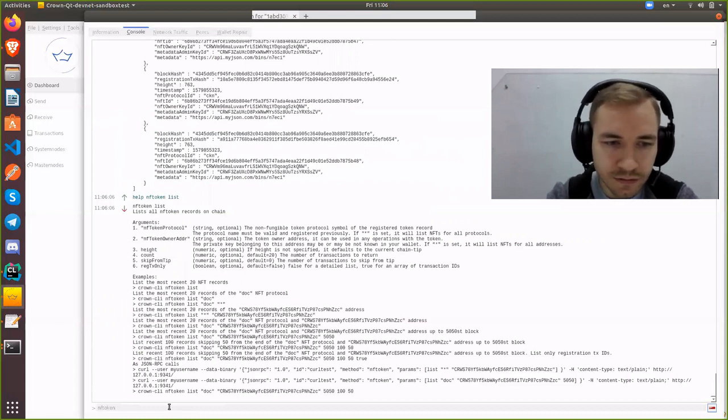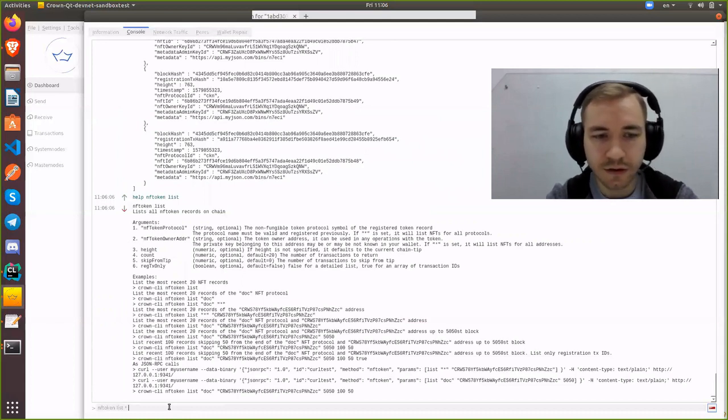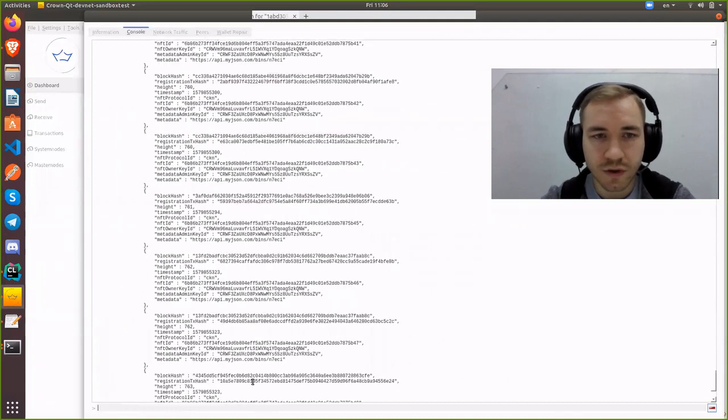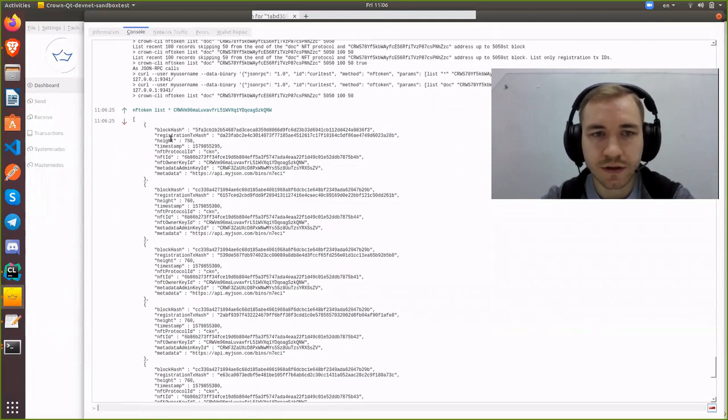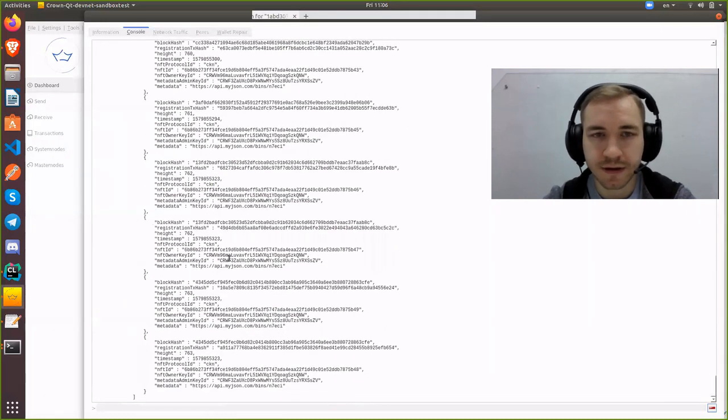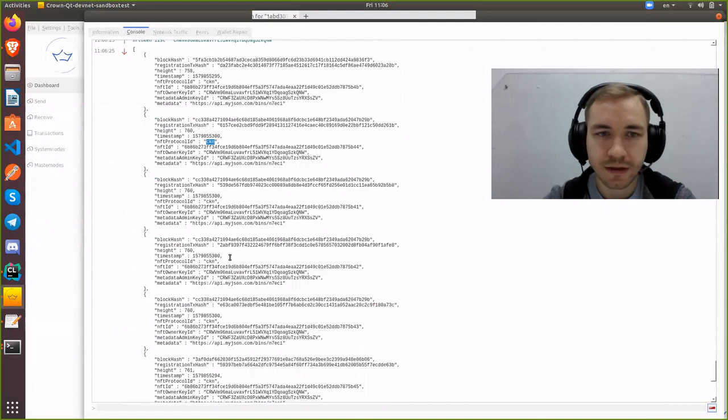In the token list, you don't care about the protocol ID, for example, and just provide the owner address. All of these tokens belong to the same address. I was just generating those tokens with the same parameters to have some amount of tokens.